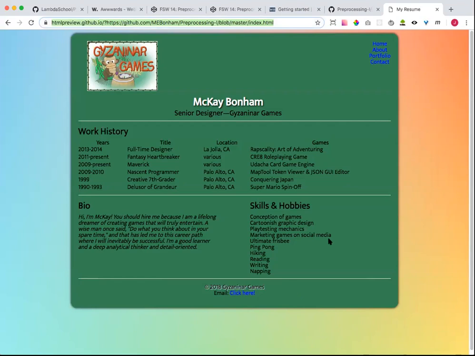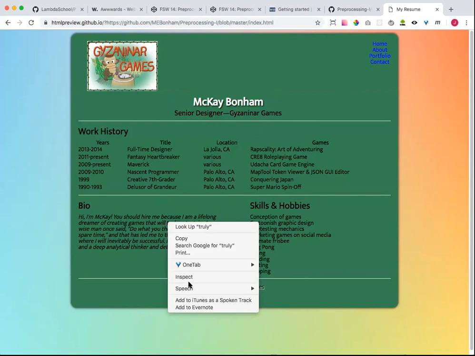All right, okay, so what do we got here? Senior designer, Gizinari, I'm not going to try to say that, games. Very cool. This is exactly what I was looking for. So there's your navigation, intro, bio, like why I should hire you, skills and hobbies. This is awesome. Perfect. Now, just a little design tip and trick. When text is so close to itself, like it's right on top of each other, we can use line height to give that some separation.